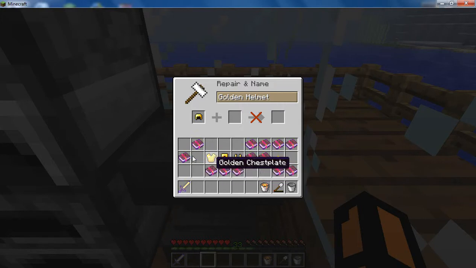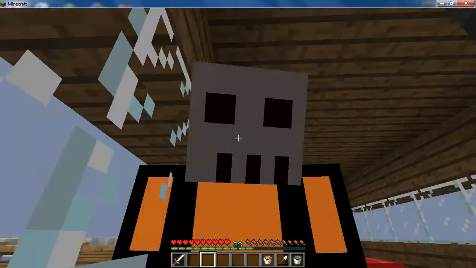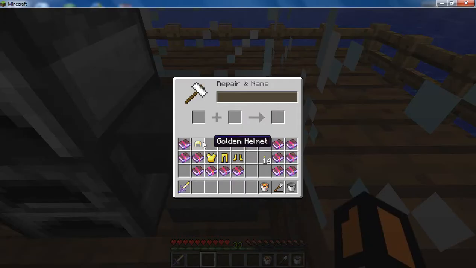There it is. And the helmet, I will usually put the aqua affinity, or the respiration, and sometimes protection. Just depends on what I have. Now, you won't get these high levels unless, of course, you have a high enchantment level. Higher enchanting levels you get by killing mobs, such as pigs and cows! Okay, let's go ahead and get this stuff enchanted.